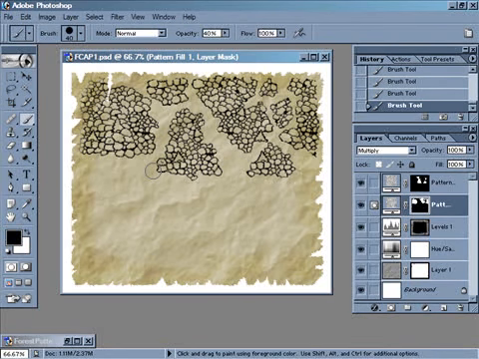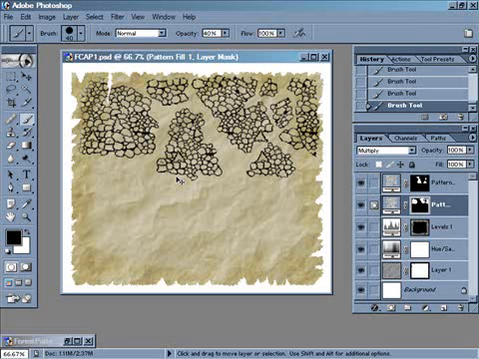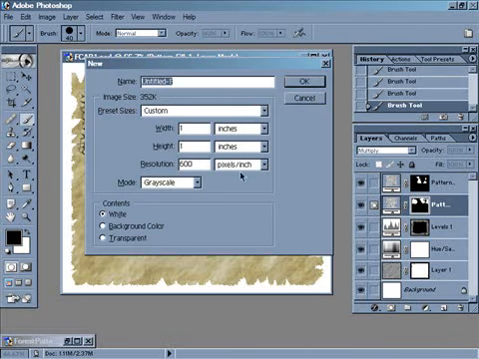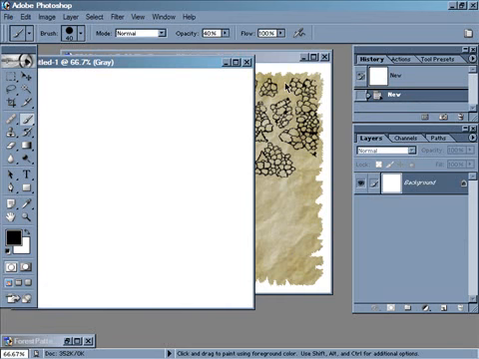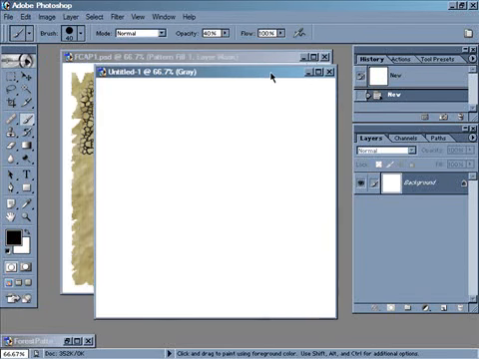Now, one thing we can also do to really help sell our forest look is to give it some tree trunks. You could go in and do all these individually by hand, but of course there's always a way to maybe do it a little bit faster. What we're going to do is make a new document. Just like the pattern we made last week, it has a size of 1 inch by 1 inch, a 600 dpi resolution, and set to grayscale. We're going to use this to make a custom brush.